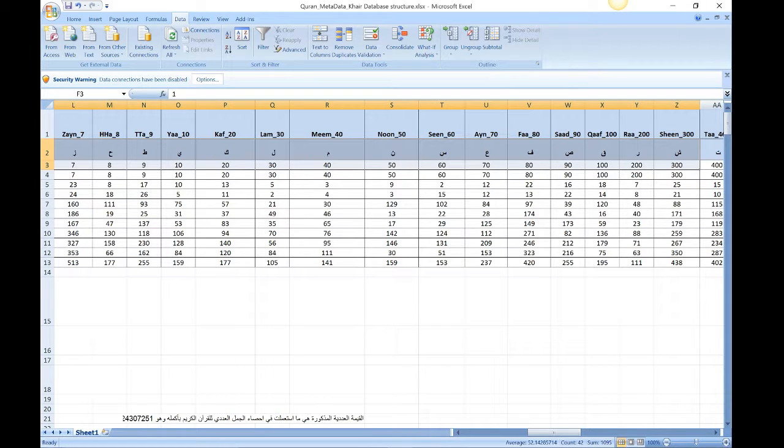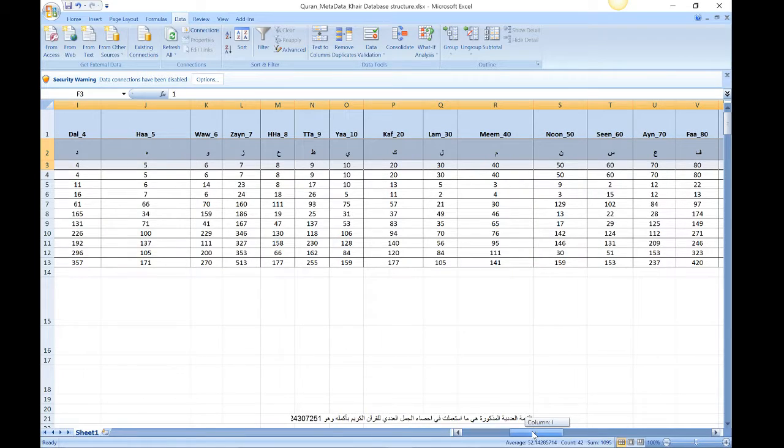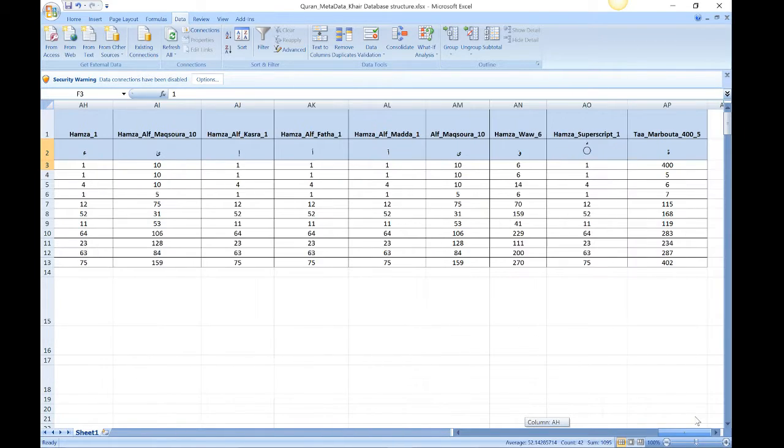The only difference between Jumal 400 and Jumal 5 is the letter Ta al-marbuta. That's the only difference. In the case of Jumal 400, we use numeric value 400 for the Ta al-marbuta to be the same as the Ta al-maftuha. And in the Jumal 5, we use the value 5 for the Ta al-marbuta to be the same as the Ha, which is before, without dotting, the dotted script. In other words, in the first script, the Ta al-marbuta would look like a Ha.